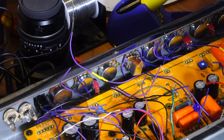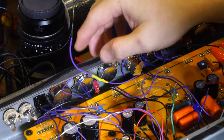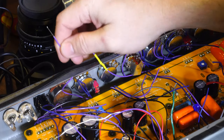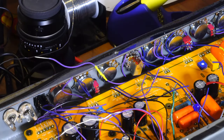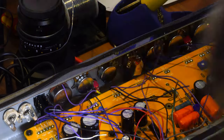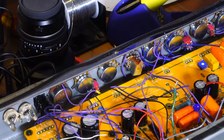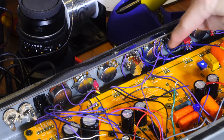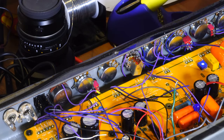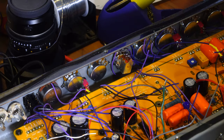One of the problems I've been battling is that this chassis is so tight that some of this stuff is not easy. I need to loosen and rotate the pot just so I can access it - might do it to both of these. Taking a quick short break - you'll see a lot of these rotated sideways just because getting up under there is hard. I'll rearrange them so I can get into them and be right back.